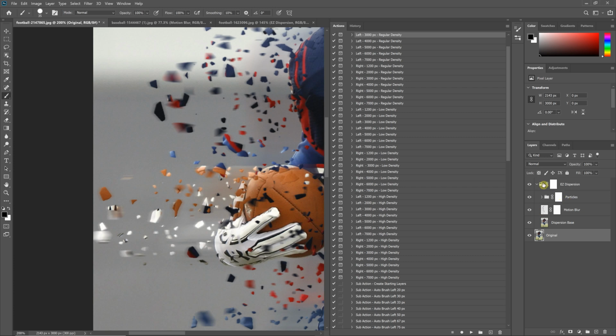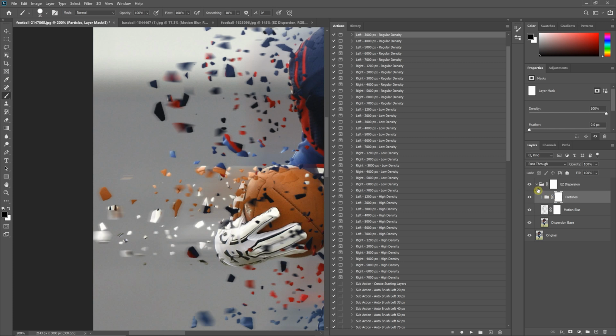You just go to this group called particles, click on that, make sure you've got a black brush selected. So the foreground color is the brush color. And then grab a brush and then just brush off the particle. We're working in this particles menu here. I'm going to undo that here.